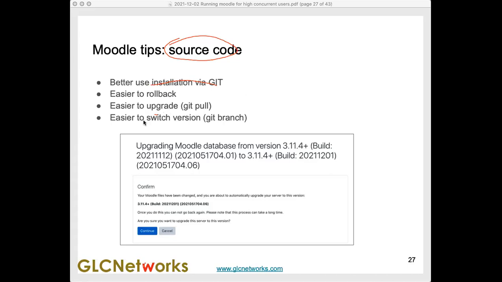And also, it's very easy to switch version. We have 3.4, and then there is a new branch 3.5, and you can just change the mode via Git. You just change with git branch -a, and then the new branch, and off you go. Very easy. So better use Git. Of course, the consequence is you have to understand Git. But that's your investment. Git is very, very useful for maintaining the source code, including maintaining Moodle.